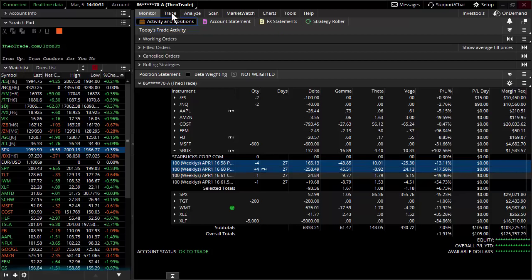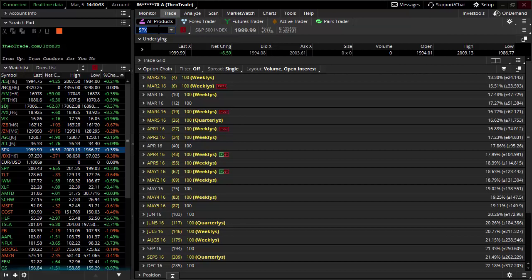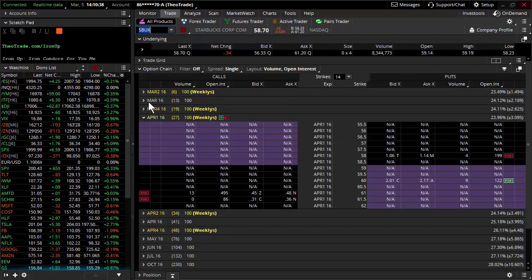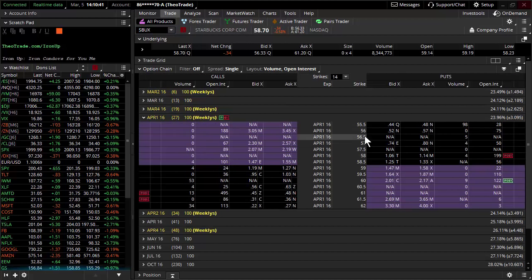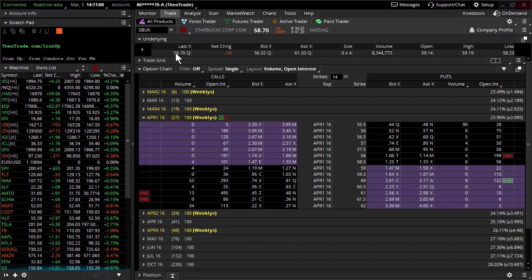One of the positions that I think a lot of people are looking to mirror here, I do cruise over to Starbucks, and I think this is worthwhile explaining. But in Starbucks, I'm 27 days out. You see, I've actually got several different positions. One of the primary positions is I'm long the 60-58 put spread. That means I purchased the 60-58 put spread. Purchased it for right around $1, so you risk a buck to be able to make a buck. We're right there, kind of the key inflection point. Not really making money, not really losing money.